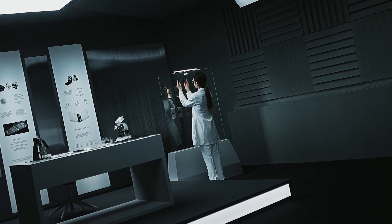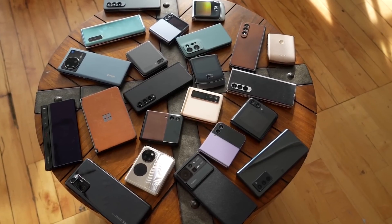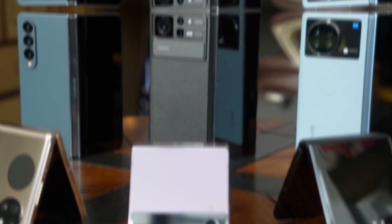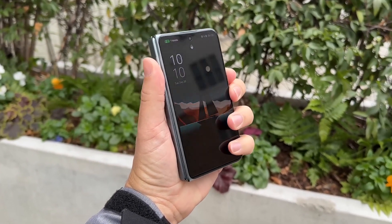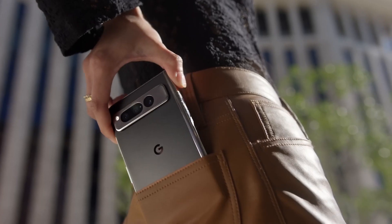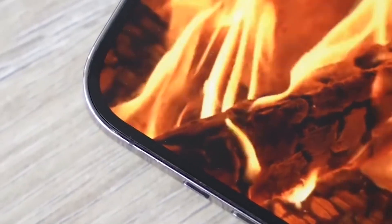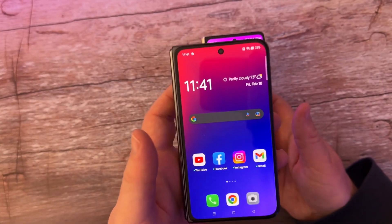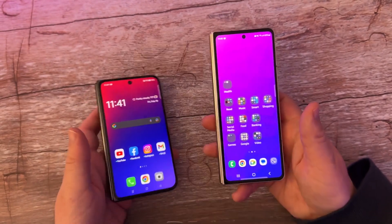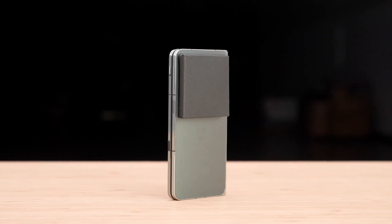There's a captivating twist to the story: folding smartphones have always been fascinating, but not with their price tags. The OnePlus Open is creating quite a buzz as a potential budget-friendly alternative to the Galaxy Z Fold 5 and even Google's Pixel Fold. Samsung, the reigning champ in the foldable arena, might be feeling the heat, especially with rumors suggesting the OnePlus foldable could undercut the Z Fold 5's price by a significant margin.